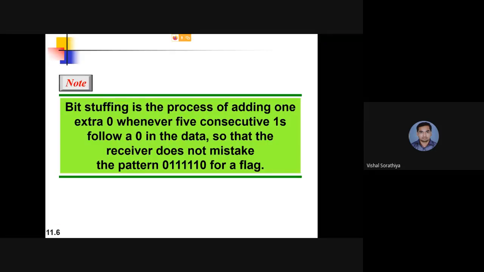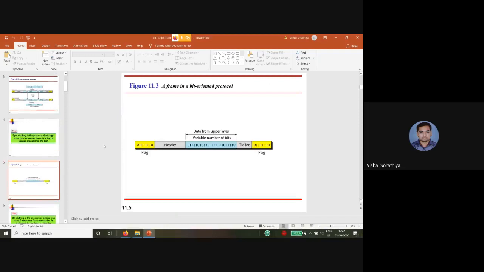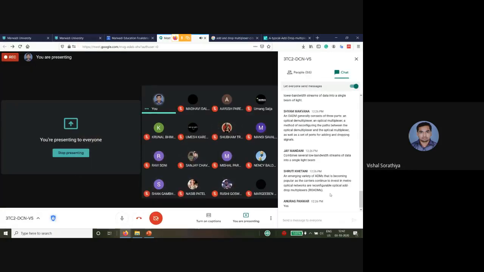And with respect to that, there is a bit oriented protocol and this flag oriented protocol also going to be added, but that we are going to discuss in the next lecture: what is bit stuffing. We have discussed byte stuffing over here, but what is bit stuffing, how it happens, and what the algorithms and data link protocols are, all that we are going to discuss in the next lecture.